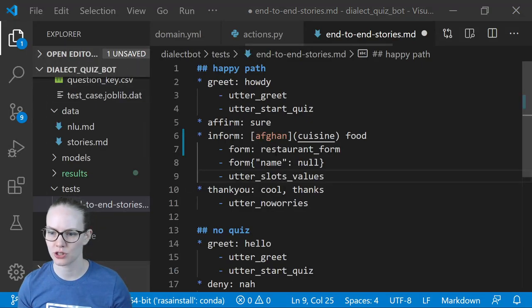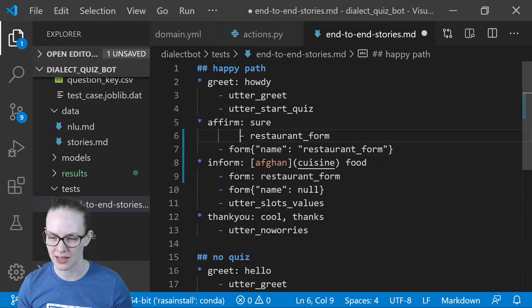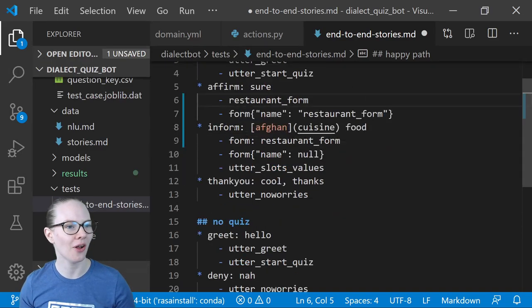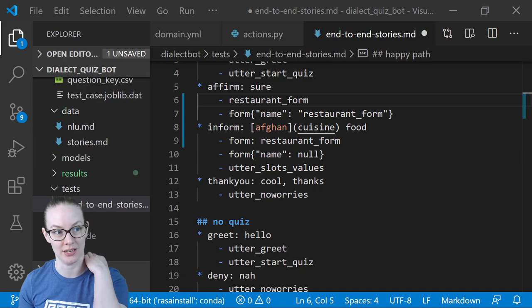Here is where we're going to start the form, except ours is not called restaurant form. Ours is called, I think, elicitation form. All right, and we're going to go through and fill in all of these slots, and that's definitely going to take the rest of the time. But then we'll have a lovely test that we can run and make sure that everything is working correctly, as opposed to our test right now, which tests the NLU and dialogue management pretty good, but does not do an especially good job testing the action because it doesn't have the information it needs to run the action.